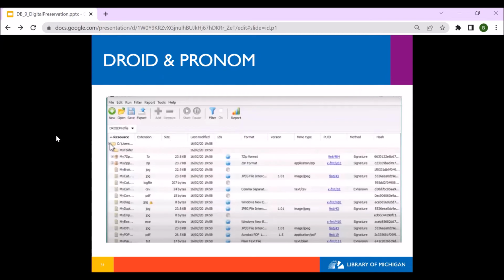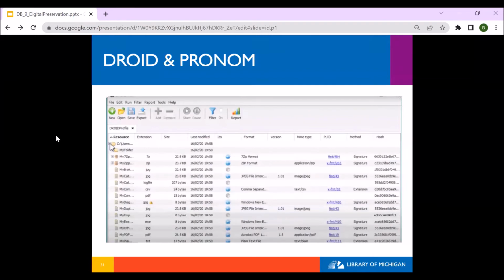So Droid. Droid is a software tool developed by the National Archive to perform automated batch identification of file formats. So it uses Pronom as its backend database and can analyze entire collections of files and generate useful reports about file types and sizes. Droid is very useful for better understanding what you have in the early stages of a digital collections management project, but it can also help you better understand what sorts of actions like migration or emulation you might need to take to maintain access to your files.